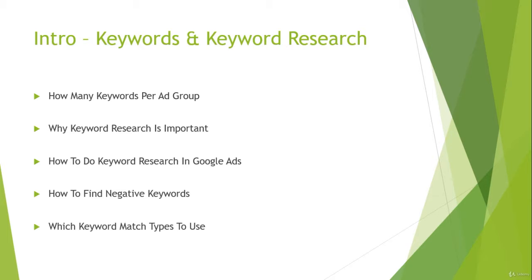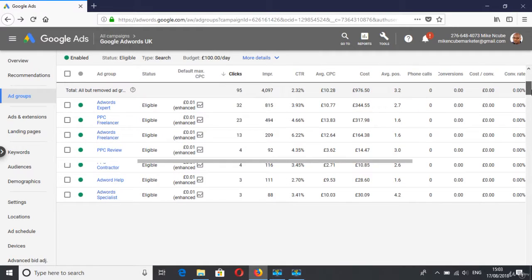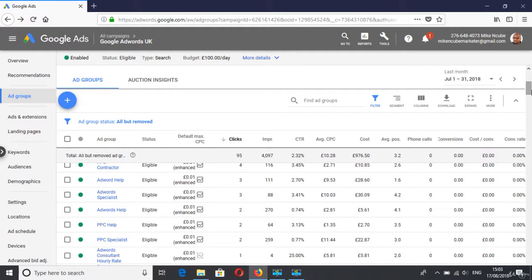So let's get started. In this lesson, we'll be talking about how many keywords you have in each ad group. The number of keywords you have in your ad groups will determine how well your campaigns and ad groups perform.